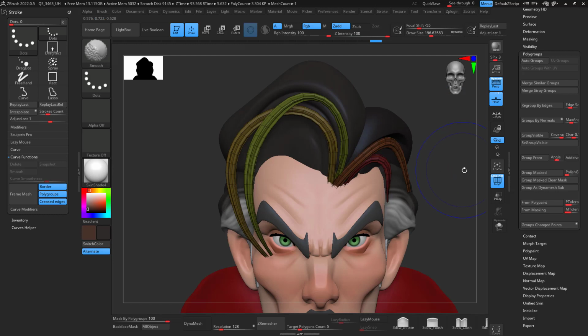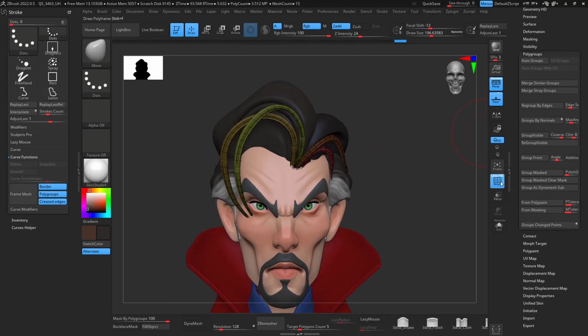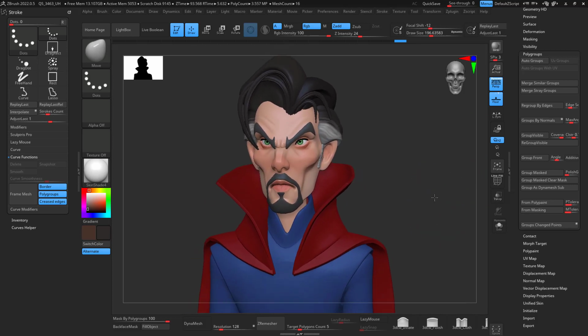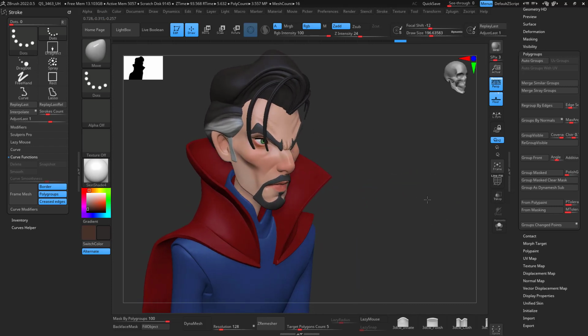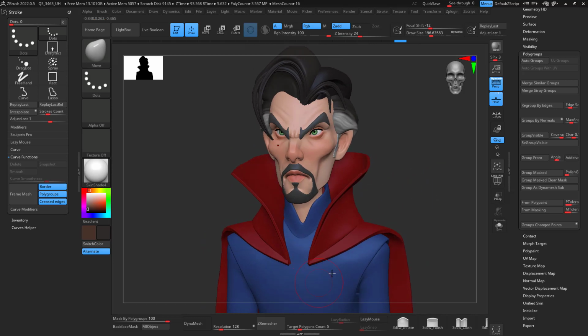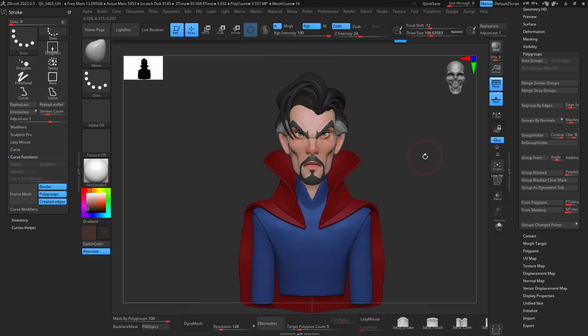So that's much better. I can Control D to make it smooth. And there you go. And we have our Doctor Strange right there. Then just some details that you can use, some of the same techniques that I use of getting these pieces of geometry here. But I think this is it for this tutorial.